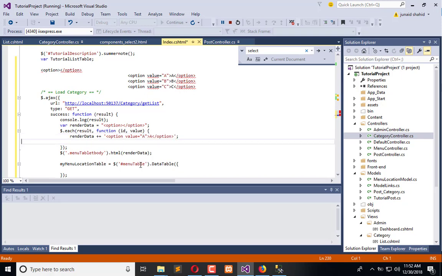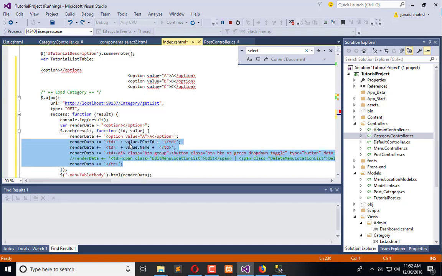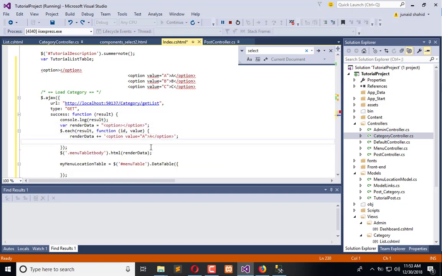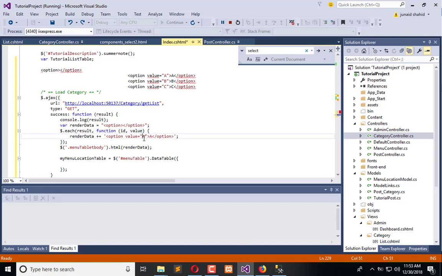Like you can see, we are using value then this, value then this. We will use the same pattern here. Value dot ID and value dot whatever the value is there.